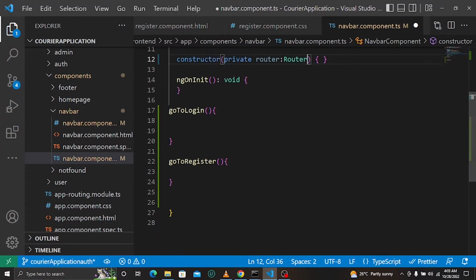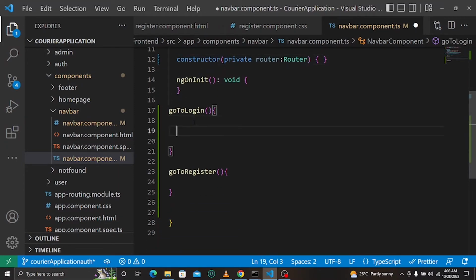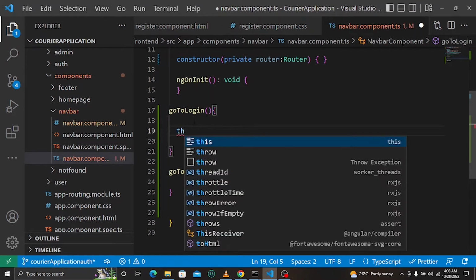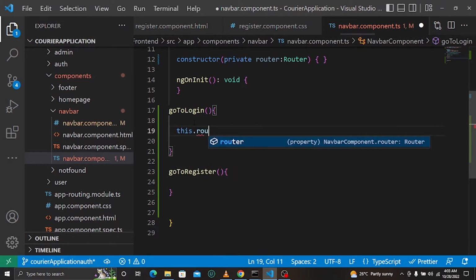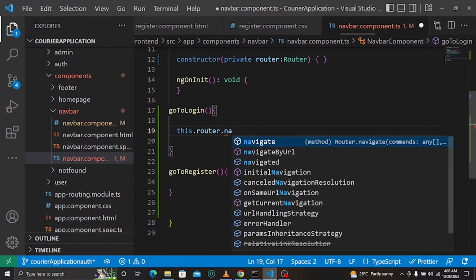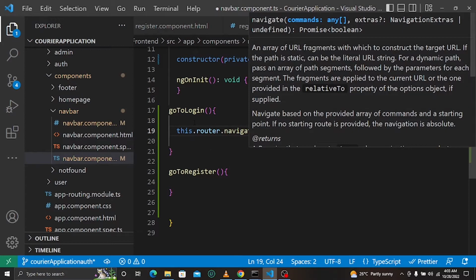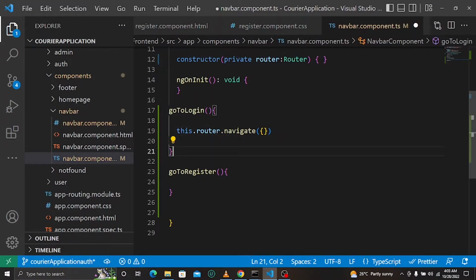Now when you click login, we say this.router.navigate, and give it an array that contains our route. If it is login, we should go to auth and then login.